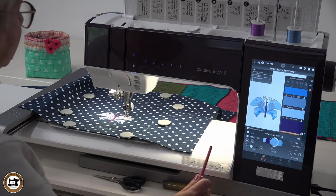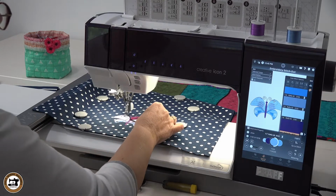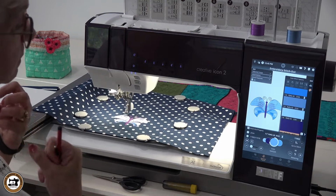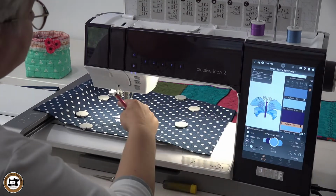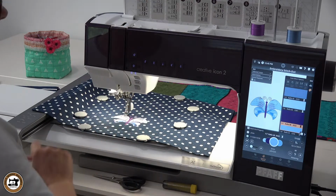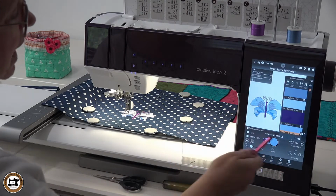At any time throughout the stitch process, if you decide, say for instance, the body part here that was done in purple, you felt like you needed that to be thicker for whatever reason, maybe you wanted to give it a little bit more depth, what you could do is, when the machine stops this next time, you could actually embroider that area 1 more time, and it'll stitch all areas that were in purple 1 more time.